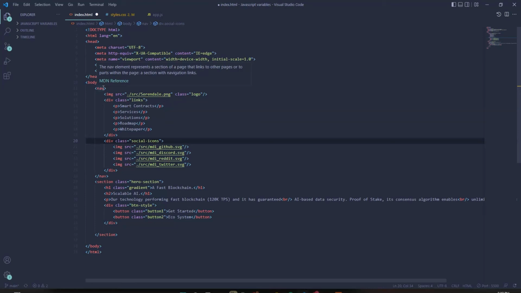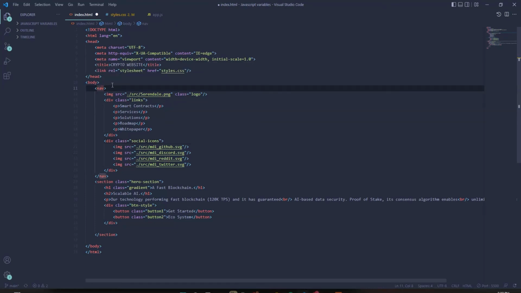So we want to target this nav element and give it a background of black. That will become clear shortly. And then we want to apply a flex to this nav, which will affect the image, the links, and the social icons. I explained that a little bit in the previous class. You can check that out as well.